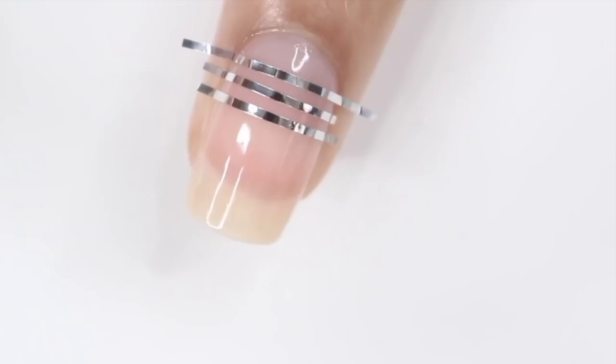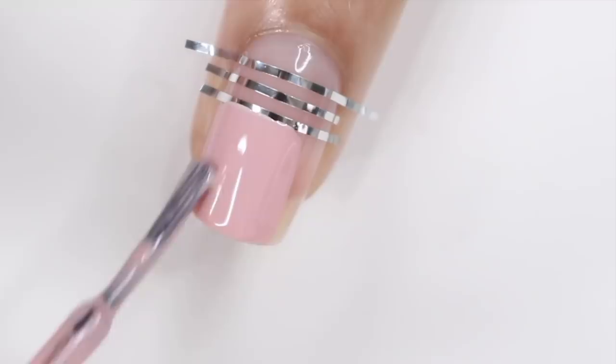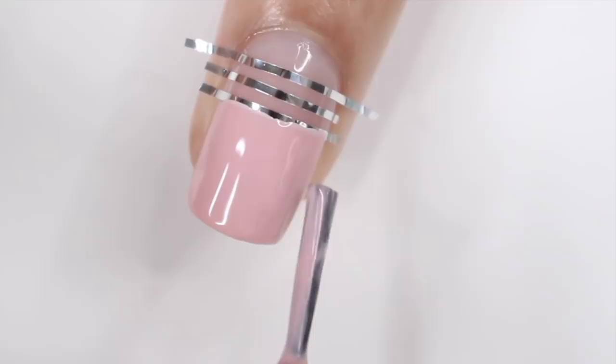So this next design is really similar to the first one I showed you, except I'm using horizontal lines and there's a little bit more negative space. So I honestly don't really have anything to say about it. So I'm just gonna let you guys listen to the music and I'm gonna stop talking.